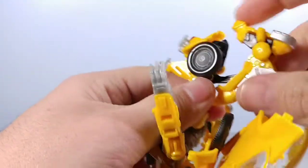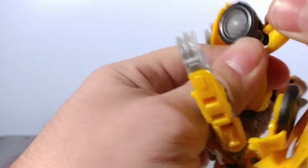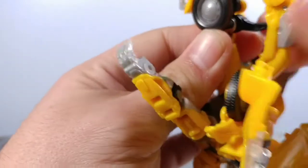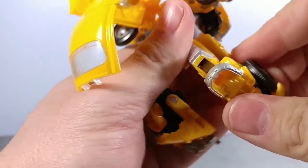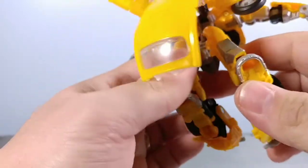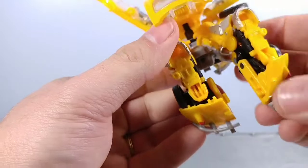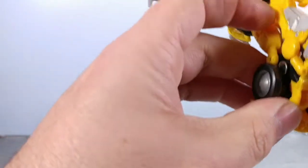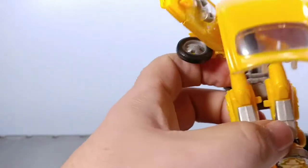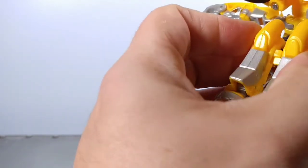You're going to do the same thing on the other leg. Let's get that in over. That one slides a lot easier. Then you want to combine or ward it. Just bring it up and over. Collapse that in. You can see there are tabs here and here that will tab the back end together. And also on the legs themselves are these two tabs that will tab the legs together.